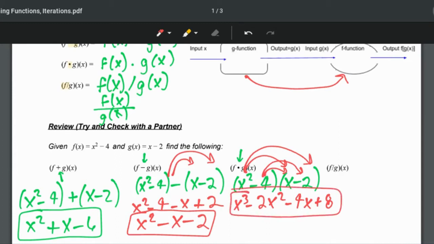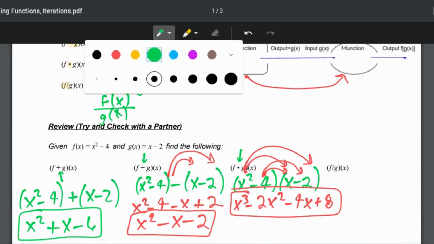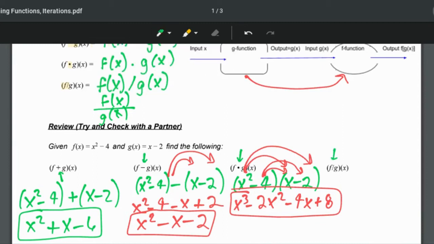All right, the last one in this problem set is a division. So I'm going to do f of x, which is x squared minus 4 over x minus 2. So from Algebra 2, we remember that when you have a binomial on top and a binomial on the bottom, you can't just divide individual terms. You have to look at, well, is there a way that I could break up the numerator? So the numerator could be factored into x minus 2 times x plus 2.